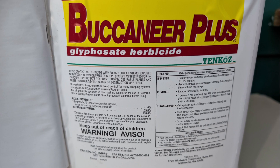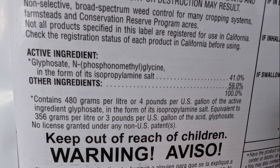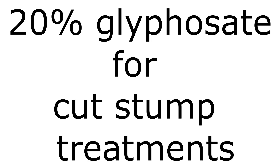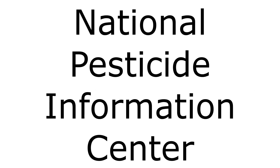Glyphosate is commonly known by its brand name Roundup, but you can buy other brands as the Roundup patent has expired. The active ingredient is glyphosate in the form of its isopropylamine salt. I buy it in a 41% solution, but it must be diluted to use as a stump killer. A 20% solution is necessary to kill trees and shrubs using the cut stump method. Do not use formulations that are not concentrated — they are usually labeled as ready to use. To learn more about glyphosate, visit the National Pesticide Information Center; find a link to it in the video description.